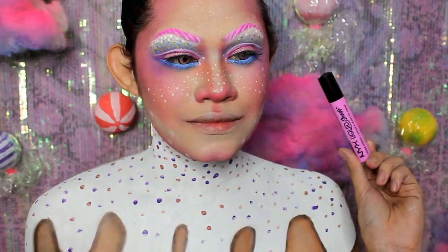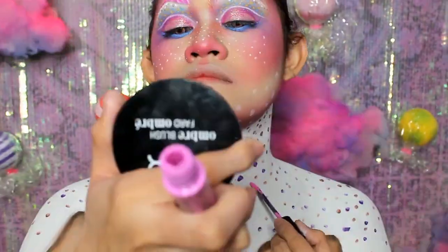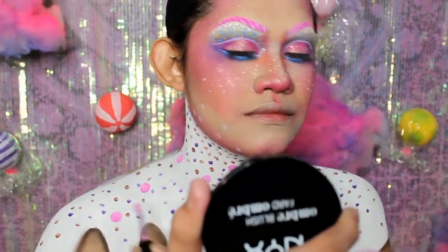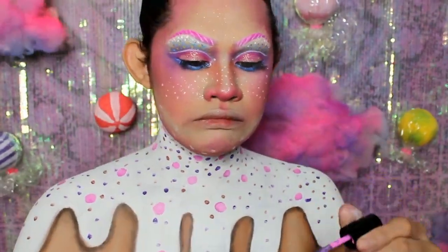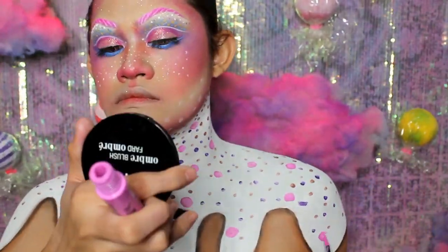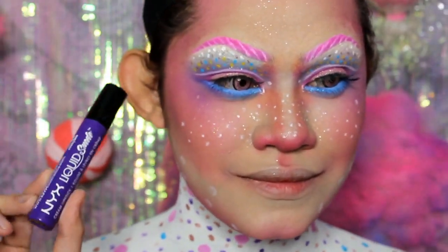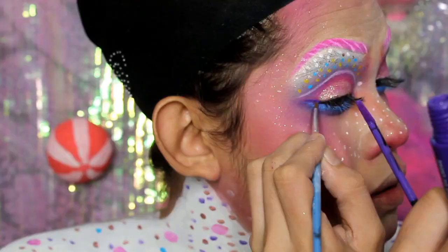To create a bubblegum pink, I'm using this liquid sweat again in the shade Respect the Pink. Yes, we're gonna put this on my chest area again, on my neck, and create some big circles to make kind of a bubblegum effect. Again, Jet Set for my liner.